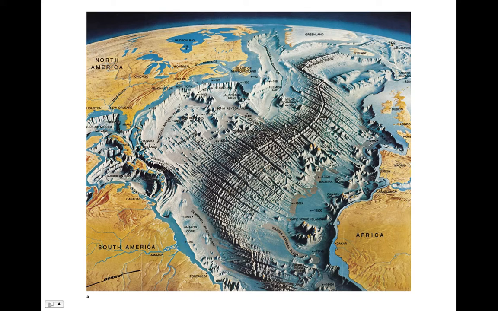Looking back at the image, we have the margins along the edge of the basin, the mid-ocean ridge running down through it, and in between the margins and the mid-ocean ridge, we have the abyssal plain — this large flat area. On the abyssal plain, we have abyssal hills protruding up. All these abyssal hills are extinct volcanoes that used to be active when the seafloor was closer to the mid-ocean ridge, and as the seafloor spread away, the volcanoes went extinct.